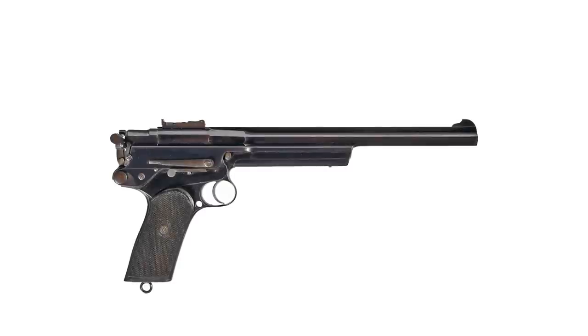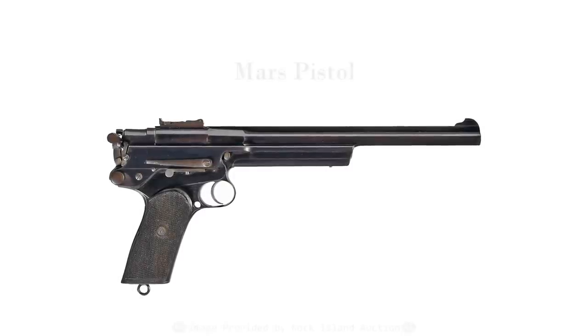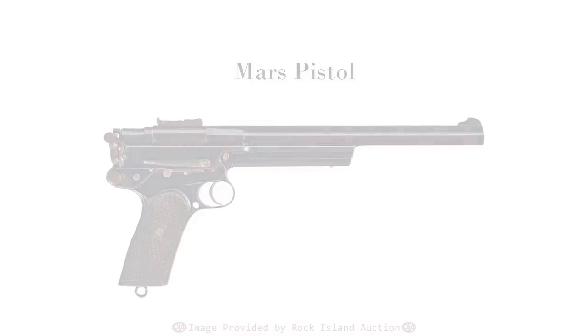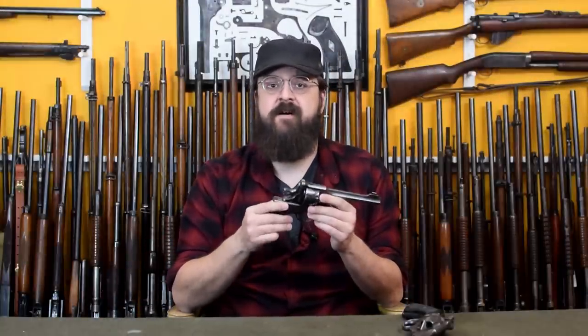One avenue they explored would be the massive, complicated, powerful, and ultimately failing Mars automatic, a gun that certainly deserves its own episode someday. To Webley, Fosbery's design represented its exact opposite. Simple and familiar, the auto revolver was a much safer bet, and so they took it. Of course, it needed refinement, and so they put their own expert on the job, a man who was already toiling over what would be the Mars.